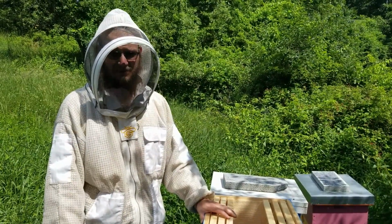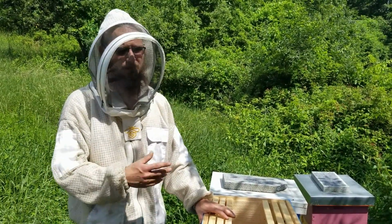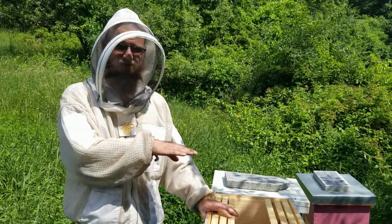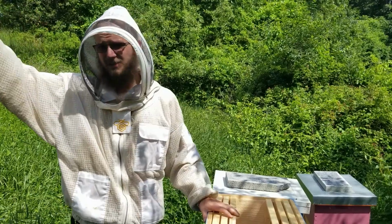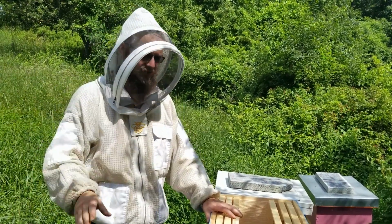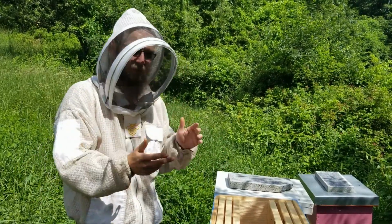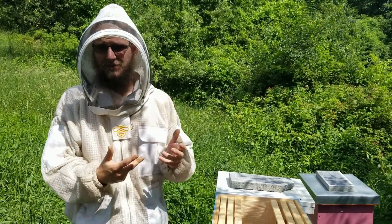So we've gone through our apiary at this point and identified our weakest, I shouldn't say weakest, but the colonies that haven't produced a honey crop for us, or have produced very little honey. The ones that have produced very little are going to be the last ones that we split if we still need brood, but we're going to start with the ones that haven't produced any honey because they haven't produced a profit for us. Therefore, the only way for us to get anything out of them this year is to make splits.